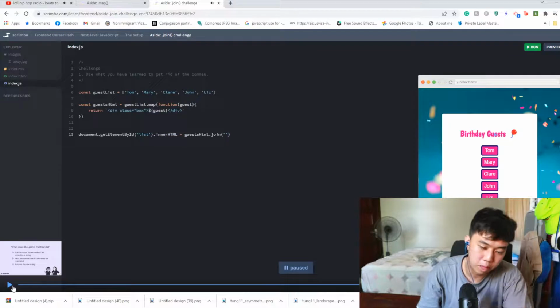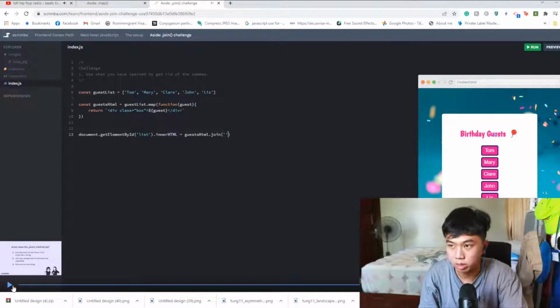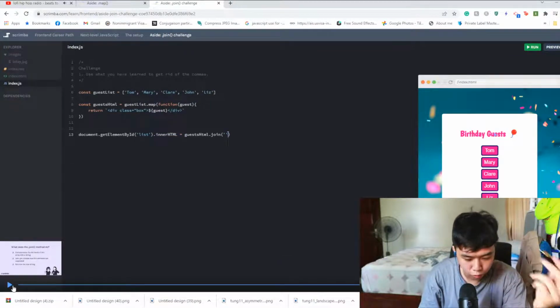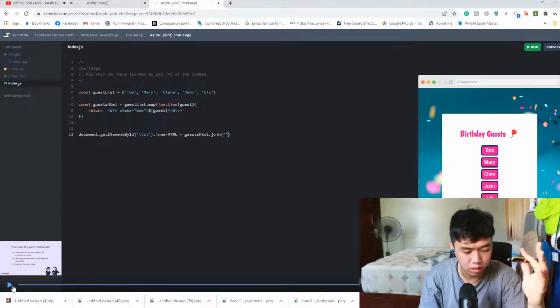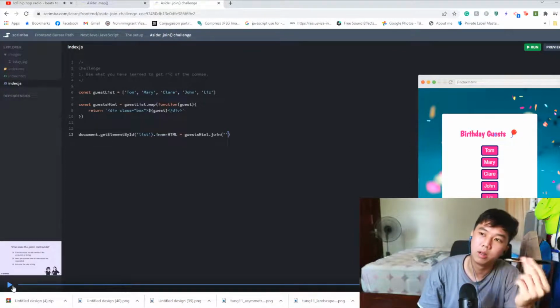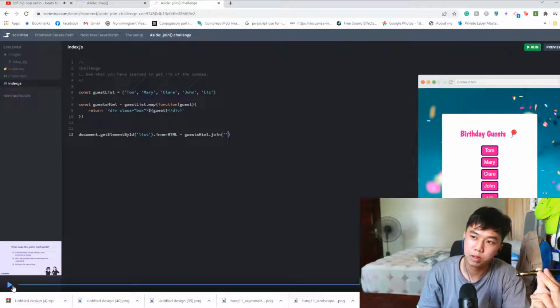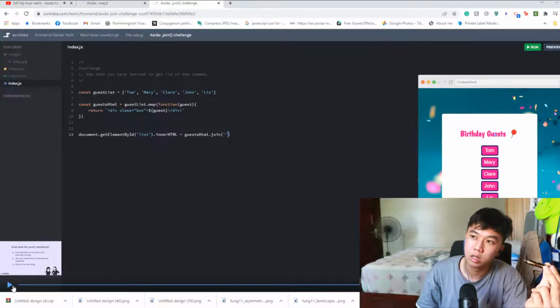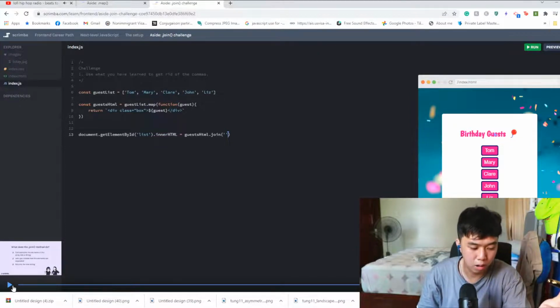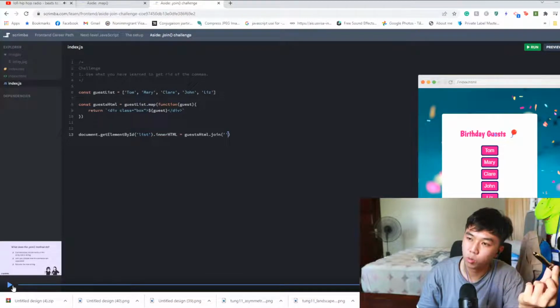Now, dot map is basically a for loop, which is confusing. Sometimes it's confusing, but dot map is actually a shorter way of writing a for loop, and then you can add a function next to it with a parameter, and it would be nice.